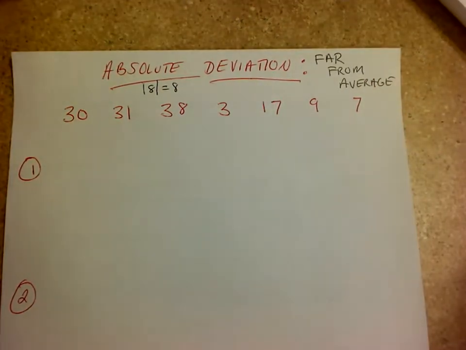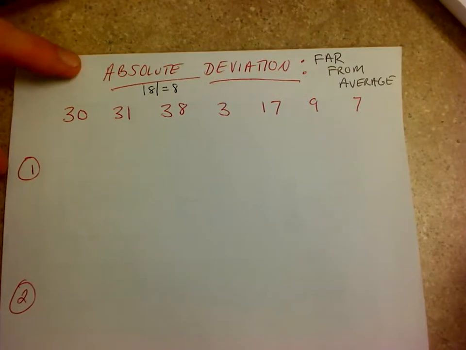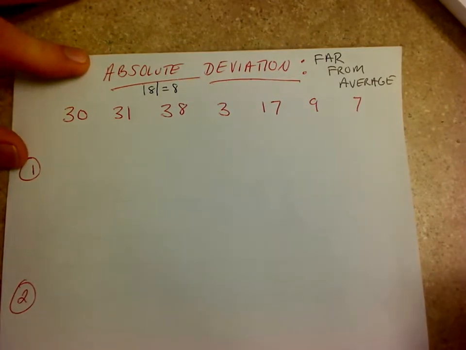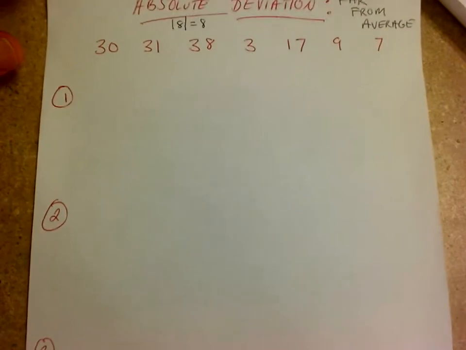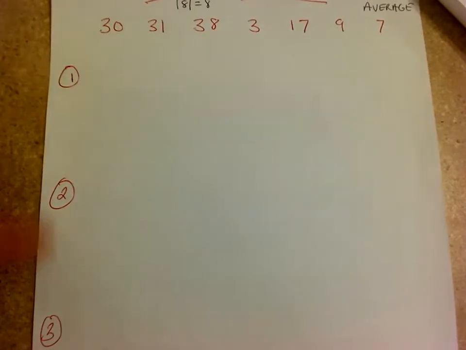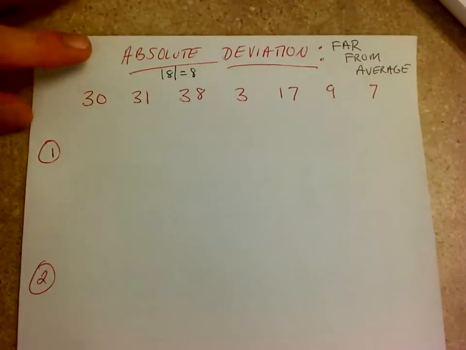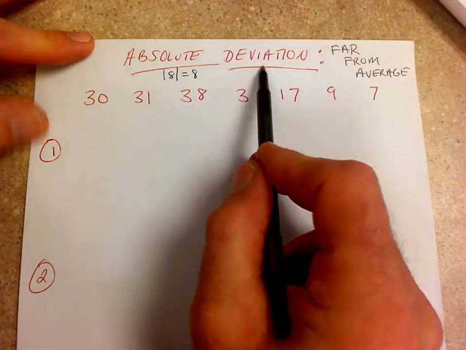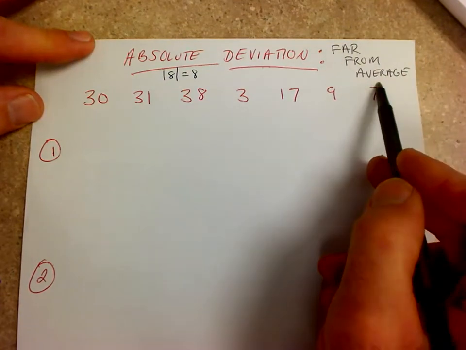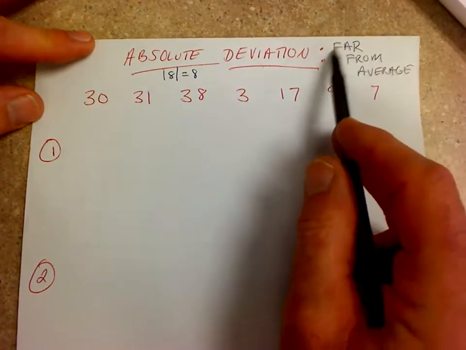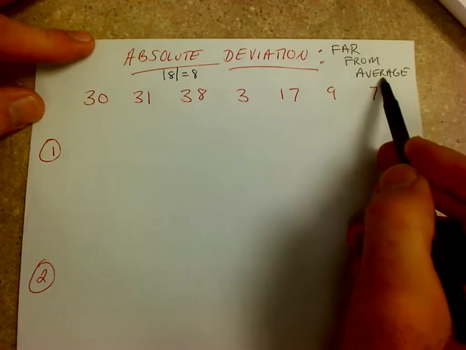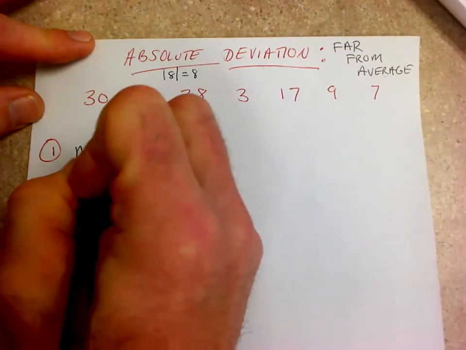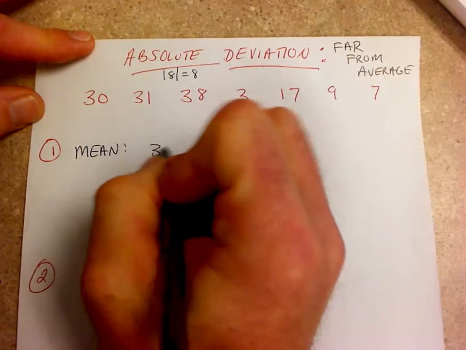So if we're looking at a deviation, that is a value that tells us how far we might be from an average score, how far we might be from a normal score. And as you can see here today, when it comes to calculating absolute deviation, it's a three-step process. So we're going to take you through those here real quick, get you one example to look at. All right, so to calculate absolute deviation, first thing we have to recognize is if we want to figure out how far we are from average, we actually need to know the average itself. So step number one is to calculate your mean.